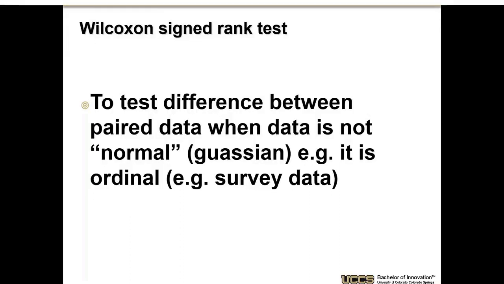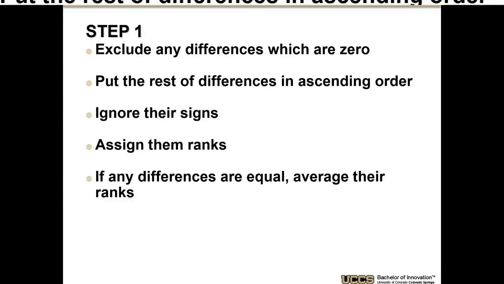Anytime you've taken your measurements and you don't know whether you should do a log transform or an exponential transform or whatever, then you definitely want to be using a Wilcoxon type sign rank test. So the basic difference for the Wilcoxon sign test is to exclude any differences. So I have a bunch of pairs of numbers.